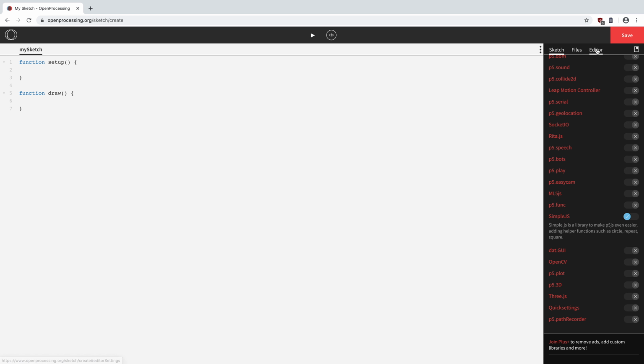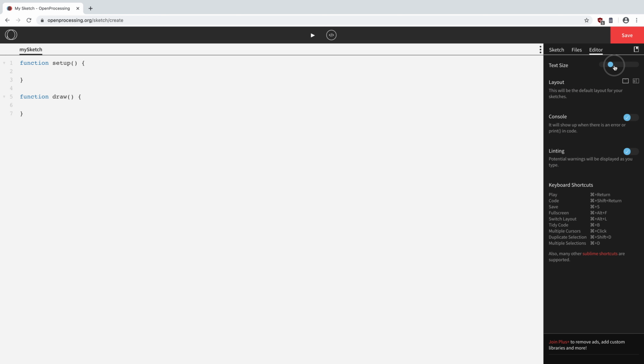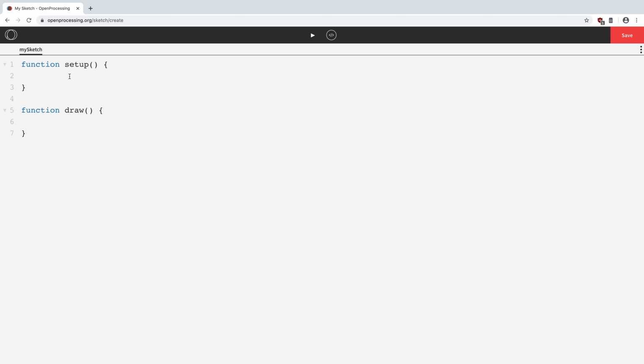Then I can increase the text size so we can all see what we're typing. That's it. So in the setup section, we're going to use the simple library like this. That gets things all set up in a simplified way, which means we have to worry less and do a lot less writing and coding. It sets some sensible defaults and gives us some really nice useful things that are already written for us. Great, so that sets up the code ready for us to go.